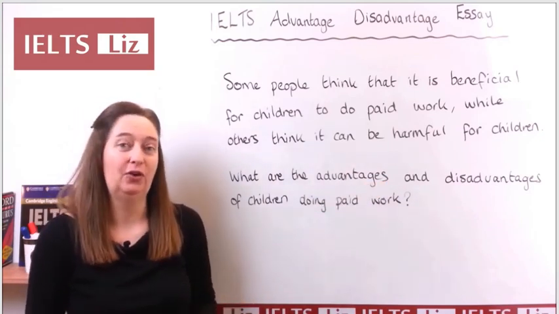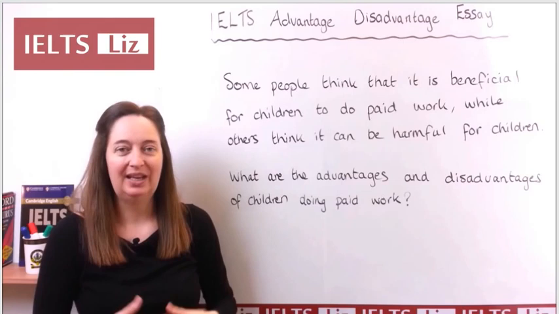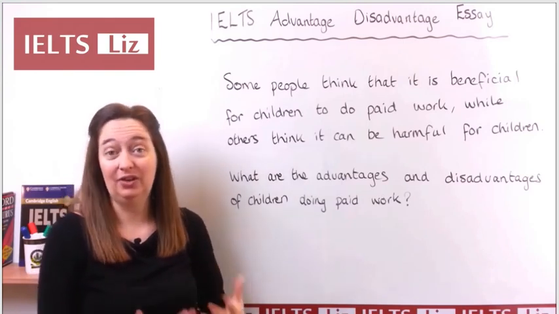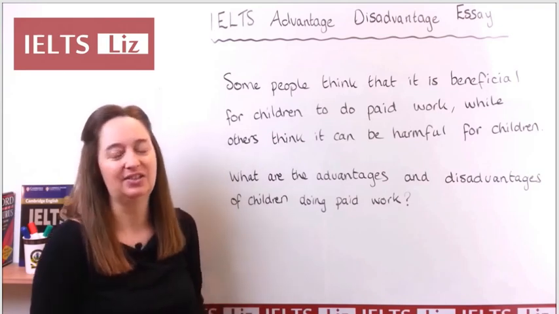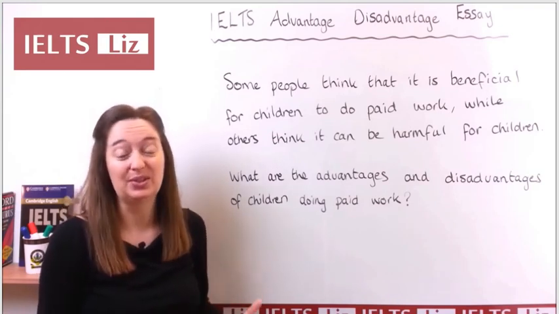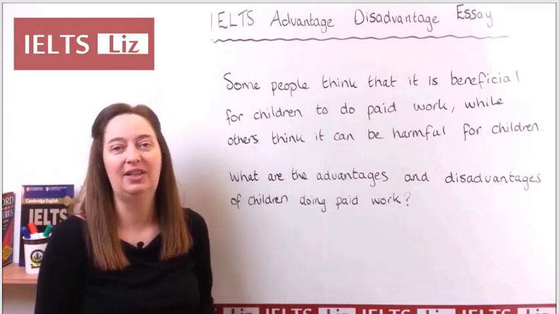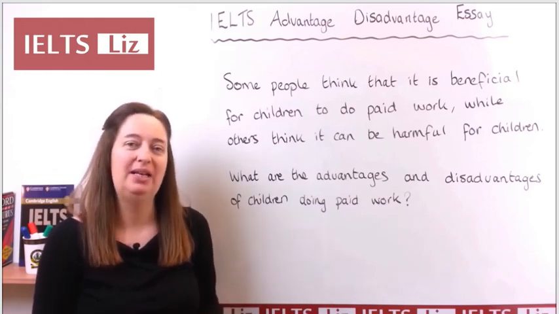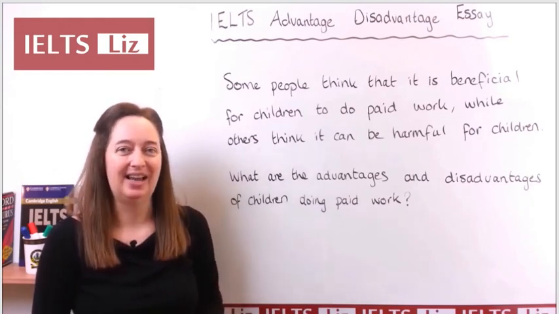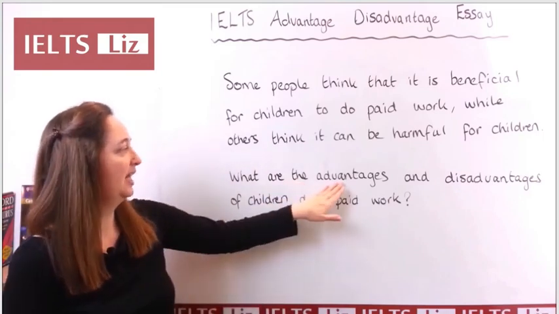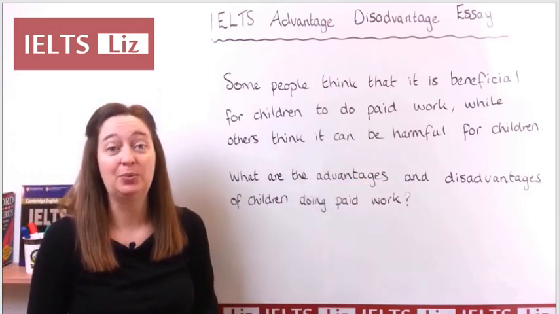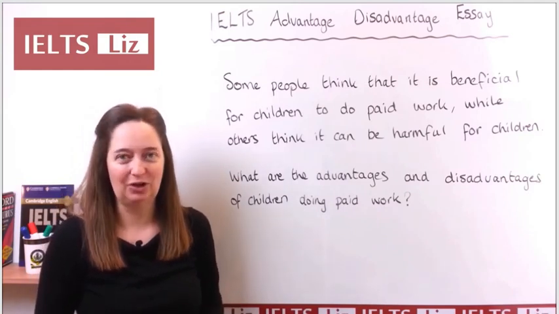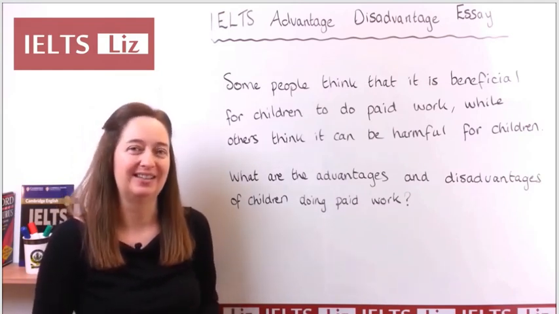It's not asking for your opinion at all. It's only asking that you give a list, or you state the advantages and you state the disadvantages. Even if you agree or disagree, it doesn't matter. Just give the information. So there's no opinion at all in this essay. Now, the instructions tell you that they want the advantages and disadvantages, and that of course means we have a fixed essay structure. So let's have a look at that.